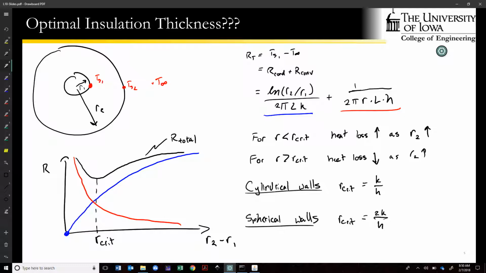Out here at 0, if you don't insulate it at all, you're better off than anything that's over on this side of the critical radius. Even over on this side of the critical radius, you might still be seeing a net loss due to your added insulation, but at least it's heading in the right direction as you keep adding insulation. So this is a practical thing to keep in mind if any of you own homes in the near future and decide to go try to save some energy, and it goes the wrong way.